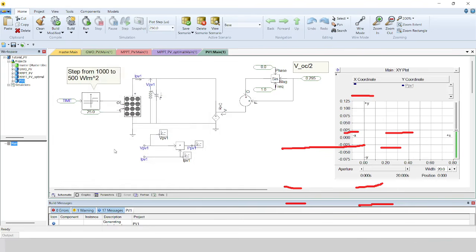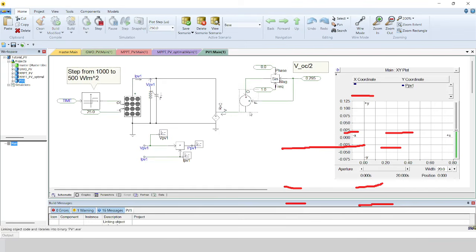Now after that, first of all, I will examine the PV array that it will produce at radiation 1000 and temperature 25. It should produce 100 kilowatt. So the measurement is in megavolt ampere, so it will be 0.1 maximum. So for this, let's start to run this one.